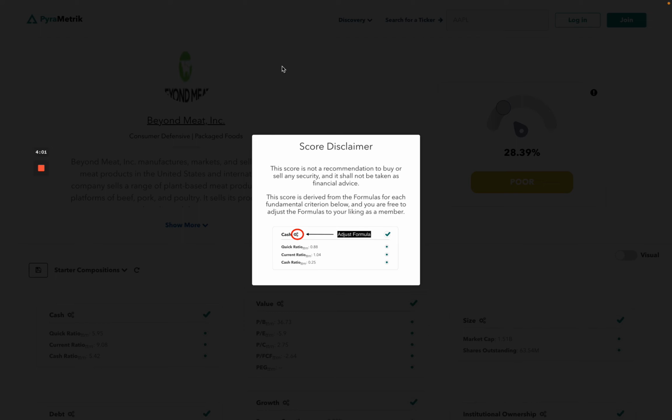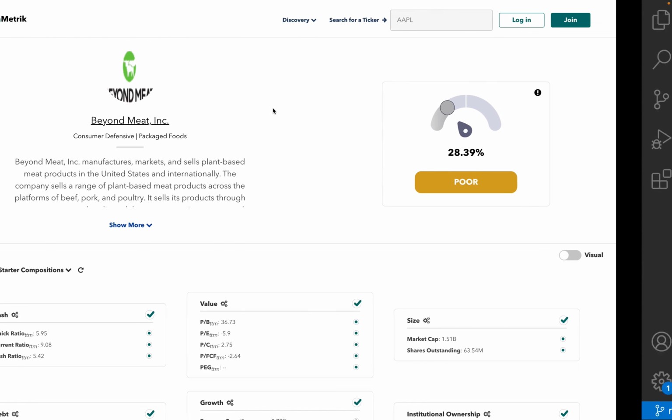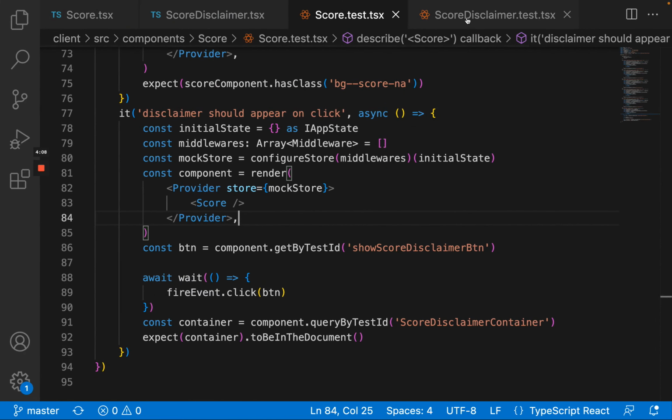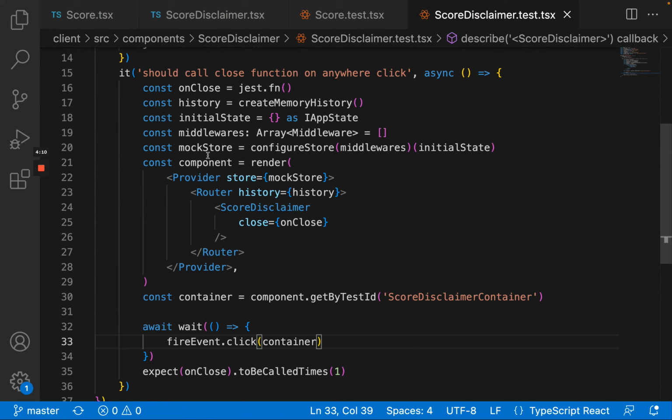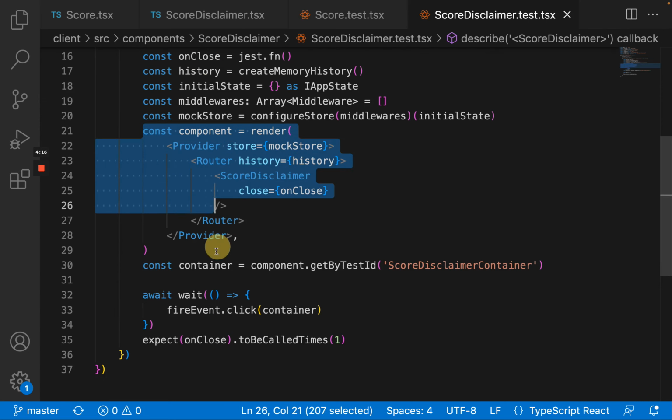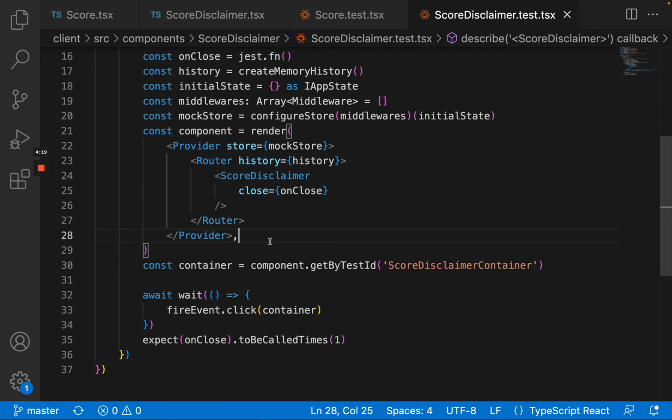We also want to verify that when you click anywhere on the screen, that it goes away. So let's go into our score disclaimer test. Should call close function on anywhere click. So once again, we're doing a bunch of setup here. Don't worry too much about this. This is more specific for this Redux-based application. But here is the important part.